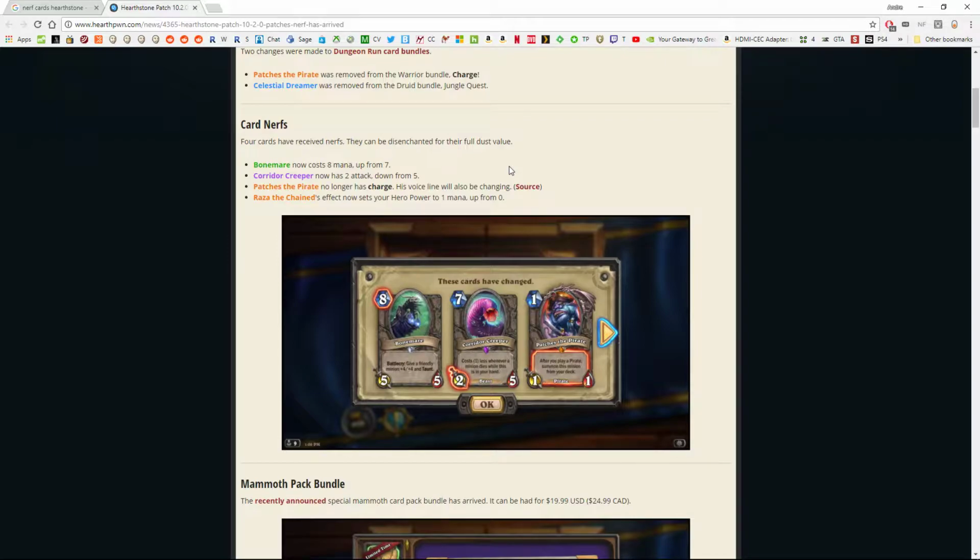Okay, so now if you have these cards within the next 2 weeks, if you dust them, you get full value. So Bone Mare, you get 40, Corridor Creeper, you get 400, and Patches and Raza, you get 1600. If you have the gold version, you get double, obviously, for Patches and Raza. So make sure you disenchant those cards to get the dust within the next 2 weeks to get the full amount.